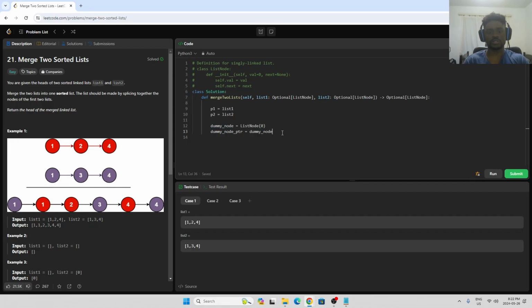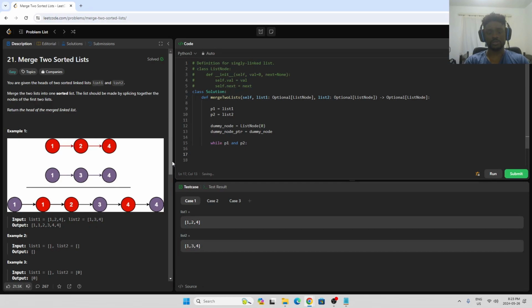So now let's go through our linked lists. So we're going to say while P1 and P2, right? So while we haven't exhausted either of our linked lists, we do this.